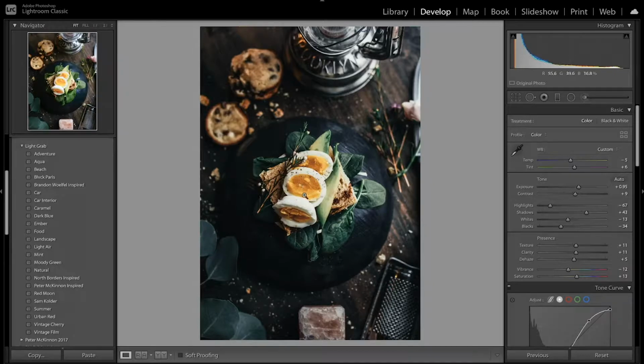I was able to bring out the details of this image and also correct the colors a little bit to make it look really contrasty and have that moody look. Let's look at a quick before. It's really flat and there isn't much going on. There isn't much detail in the eggs or the wood grain back here, so I wanted to bring that out and also adjust the color of the leaves and the eggs and just overall make the edit look really nice. This was the final edit I got, and we'll be going through that today.